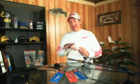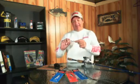The cool thing about these two series of baits is that there's a variety of sizes and weights, so I can match the weight that I need for the depth of the water that I'm in, and also match the profile and size of the bait fish. Both of these baits have a really realistic, very subtle movement under the water. And when it gets really, really cold, the bait fish don't move real fast. They kind of just glide along, real peaceful like. And both of these baits will do exactly that.